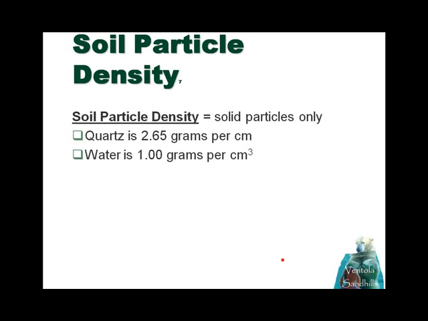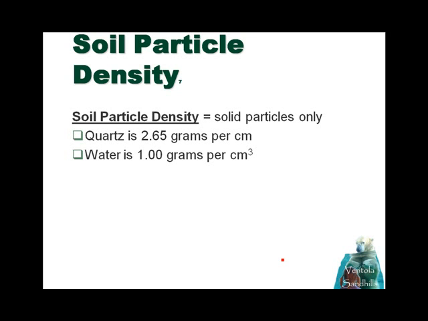And if the density of soil is less than 1, it would float. So there are some organic soils that will float, but most soils are going to be greater than 1 in bulk density, and all soils are going to be less than 2.65 in density, because if they were 2.65, they'd be a rock. They'd be solid.